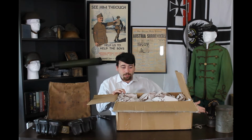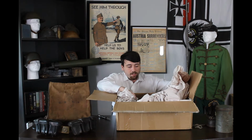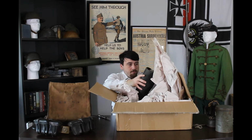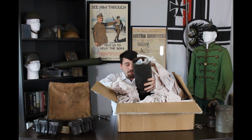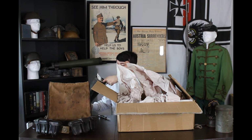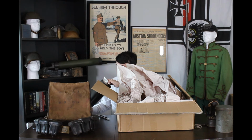The boots aren't fragile, but it is important to keep them from getting squished, as that'll ruin the leather, and I have no idea what the condition is of this leather. So, here's boot number one. Oh, look at that. So the seller was nice enough to go ahead and fill it with newspaper to keep its shape. So that is a very awesome thing for the seller. Huge bonus points to that.